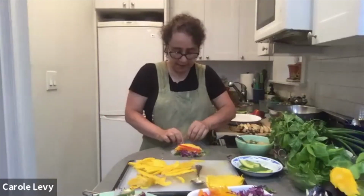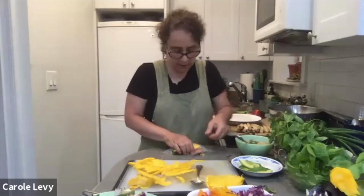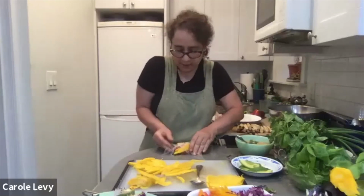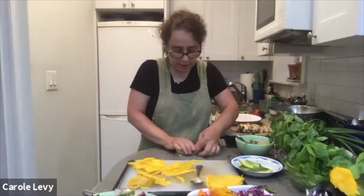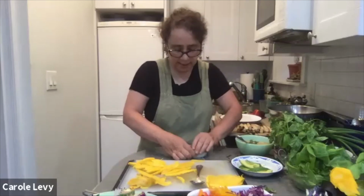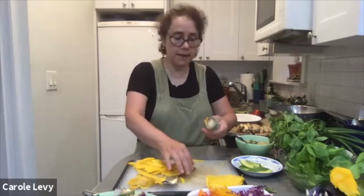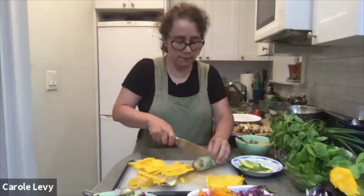Again, the technique. Close to my stomach, tuck it in like a bed, right? Over with the left. If you're right-handed, you do the right hand first. Doesn't matter. Really doesn't matter. Then tight. It's important to be tight. Tight, tight, tight. The tighter, the better, okay? And then we're going to bring the knife back. Oh, and I love the mango. I love the mango so much.